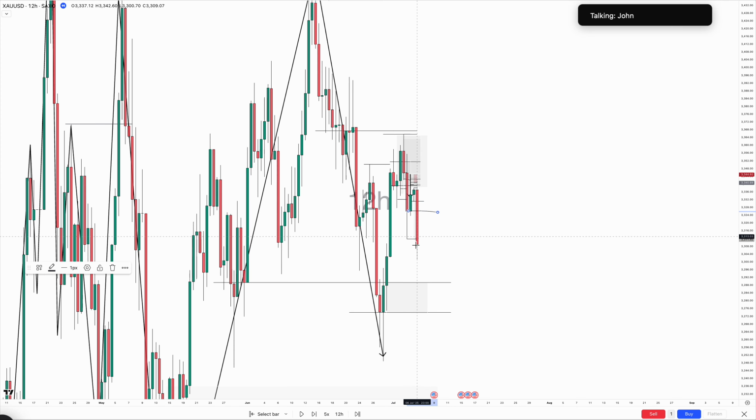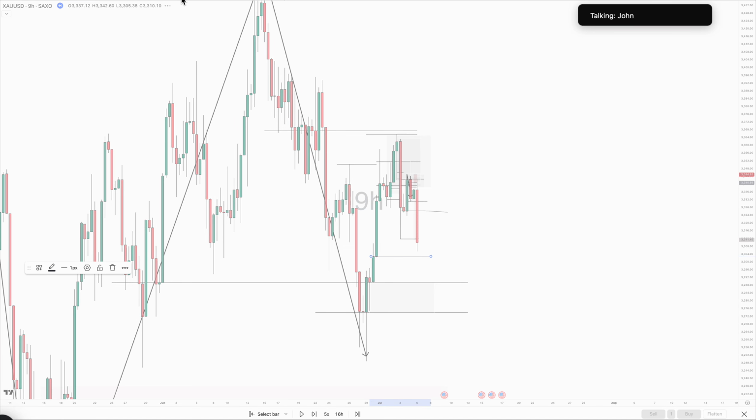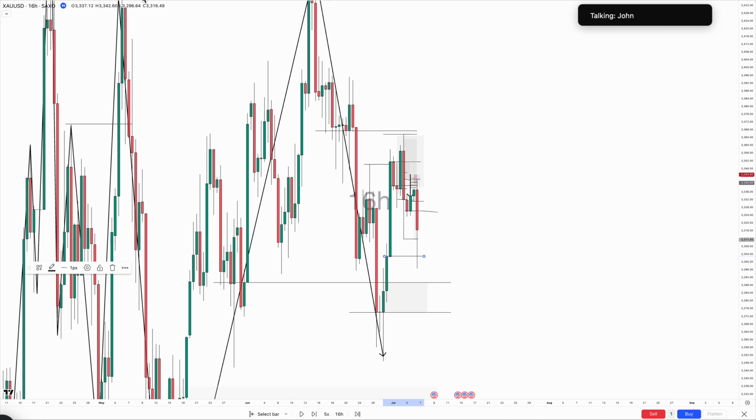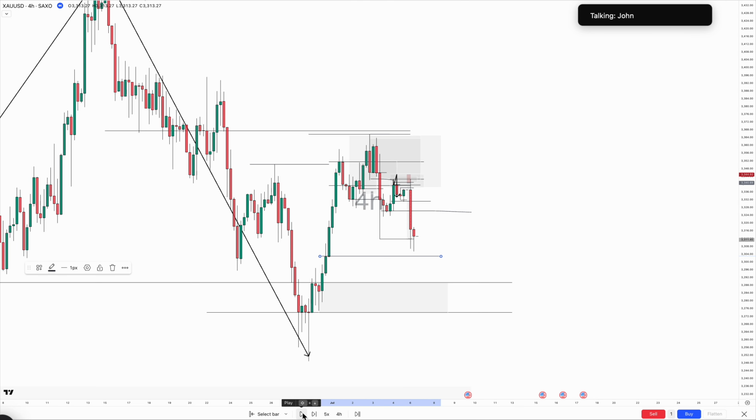So maybe, just maybe, we can get a retracement from this gap level to the upside and then pick sell continuations. We don't know that for sure, but whatever price does, we want to be there to partake in anything that happens. So back to H4. All right, so I've marked the levels, the H4 zone, the H4 breakout level. I'd like to watch this on H4 and just be slow.